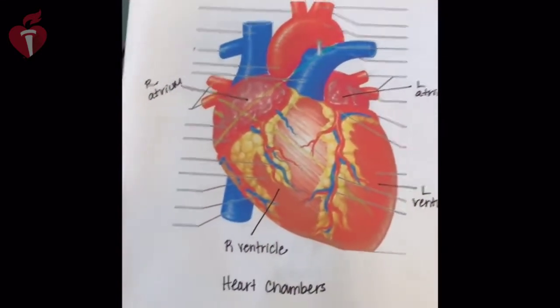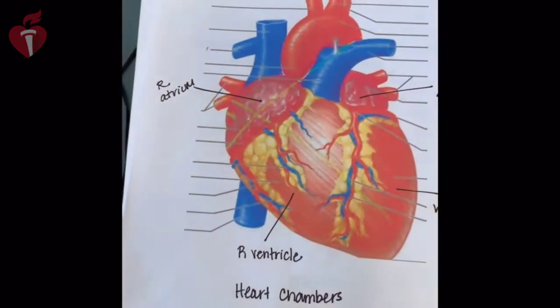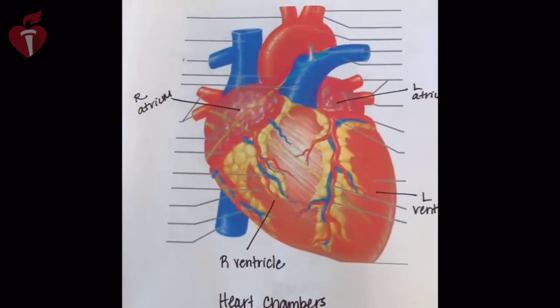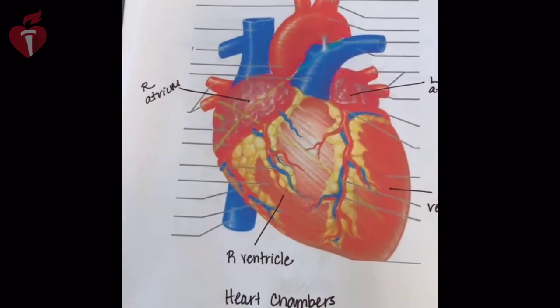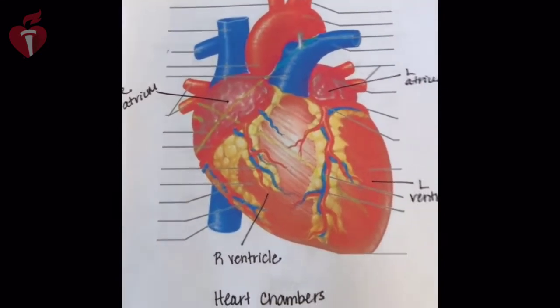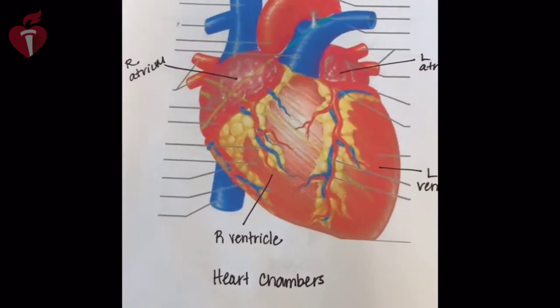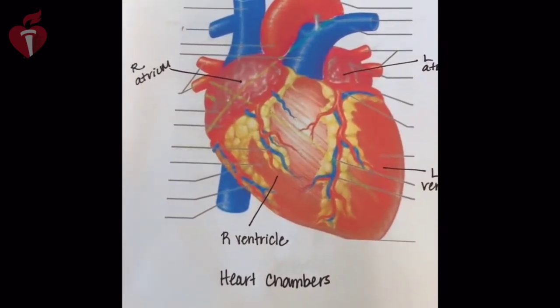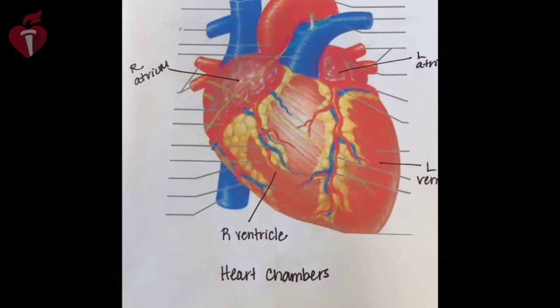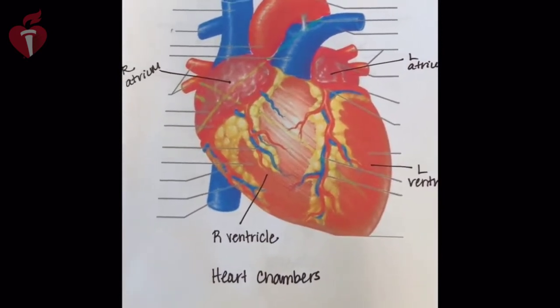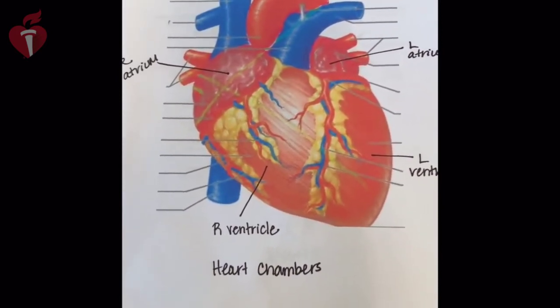Here I just printed out an overview of what the heart looks like. Obviously in the chest wall it will look different than this, but I think this is a pretty good depiction. First we should mention that the heart has four chambers. The chambers are hollow cavities within the heart for containing blood.